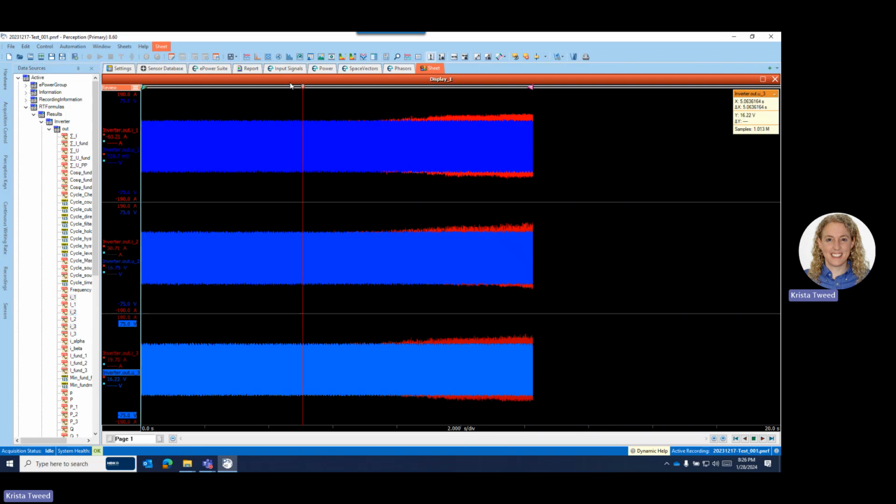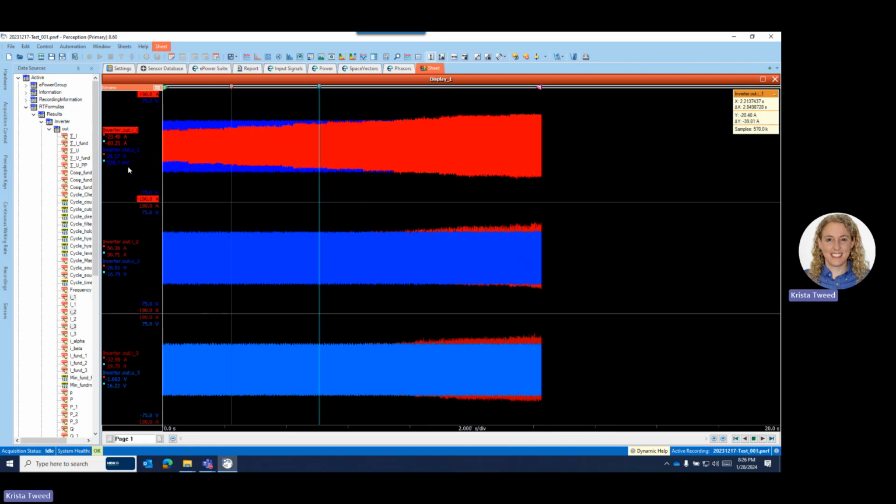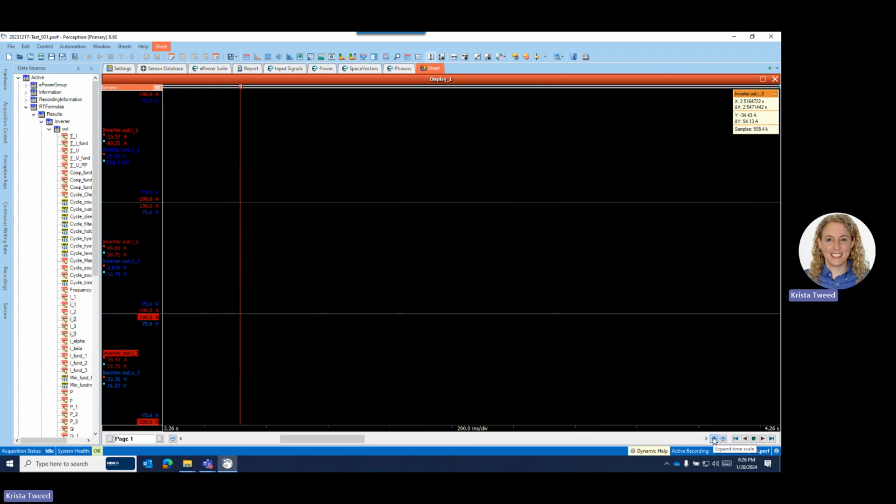So I'm going to drag my cursors into the data and then make this a little bit wider so I can see my full channel name. Put the current on top. And now I've got that red cursor at a point of interest. So let's just zoom in. I'm going to click on this plus sign down here, zoom in on the data.